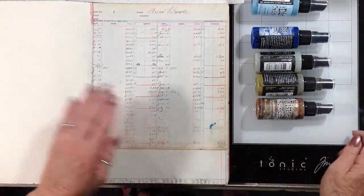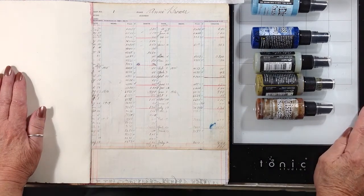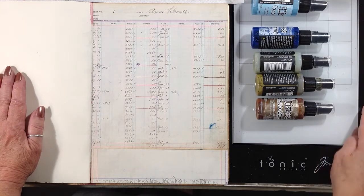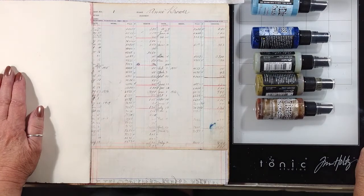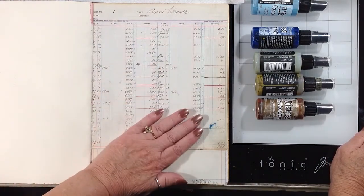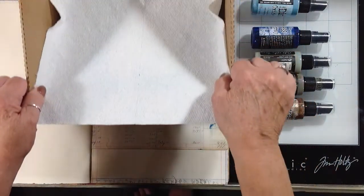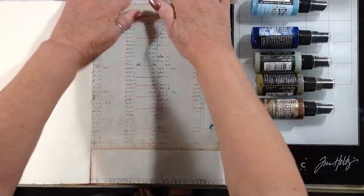And I pulled out some Distress Oxide sprays. I actually just used them to do an experiment with cold wax. If you want to see how that went, check out the iCard of it there at the top. But since I had them out, I thought, well, I am going to play and make a background. I have my splat box just sitting in front of my journal here because I have a tendency to spray everywhere.